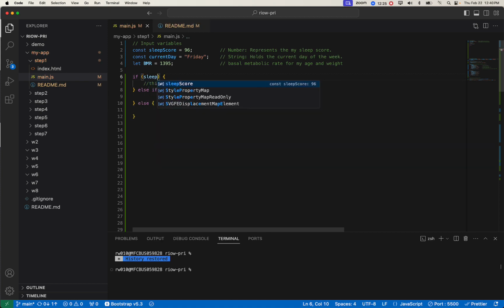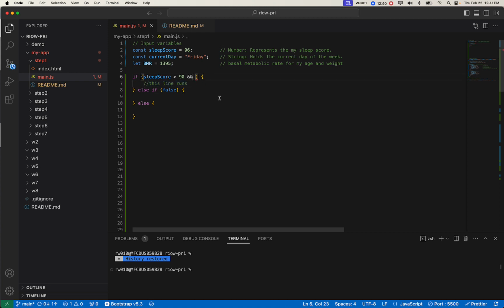If sleep score is greater than 90, then this line will run. And this is where I could also do and, so both conditions have to be true for this line to run.